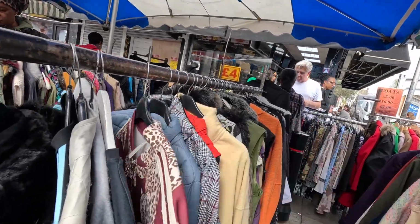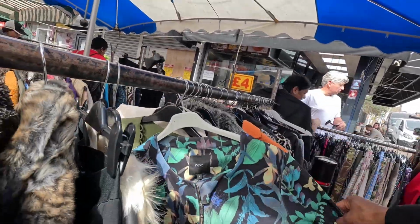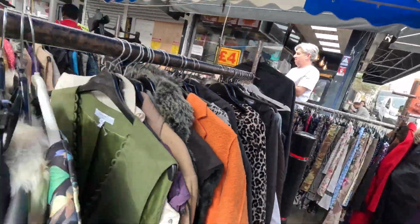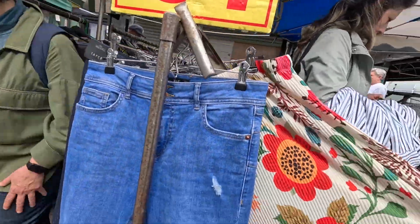The metro led you right off into the street of the market, and it had a lot of stalls for fabric as well as other things, household goods, a lot of street vendors. You can find pretty much anything. They were selling food, fresh food, cooked food, luggage, blankets, all kinds of stuff up and down the road. So that was really cool to see.